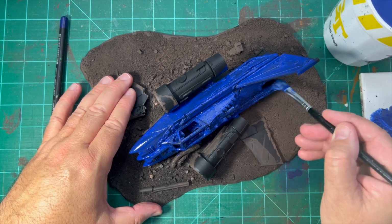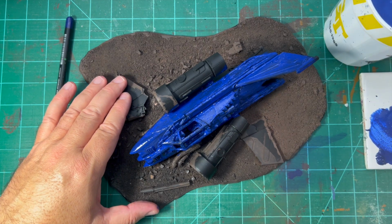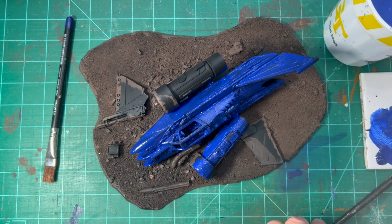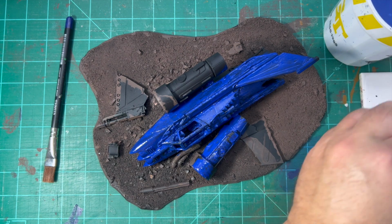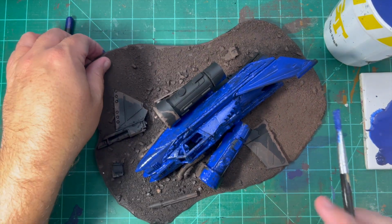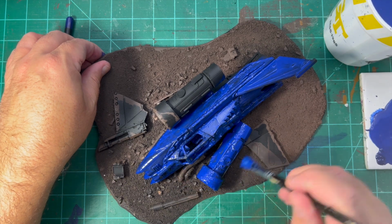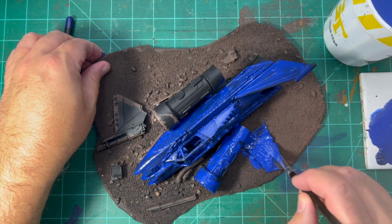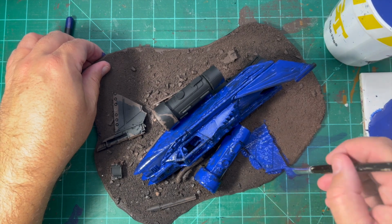I do tend to wash it before I prime. I'll actually take a small or old toothbrush and I will use a little bit of soap and water, nothing hot. I'm gonna be careful with this. I usually use not hot water because resin will bend in warm water. In fact, if you ever have a piece of resin that's not quite the shape you want it to be, it's a little bit wonky, you can always heat it up in a little bit of water, but you gotta be super careful doing that. But anyway, what I was saying is I wash it just to make sure it doesn't have alcohol or anything else that's gonna resist water, meaning the paint in the long run.